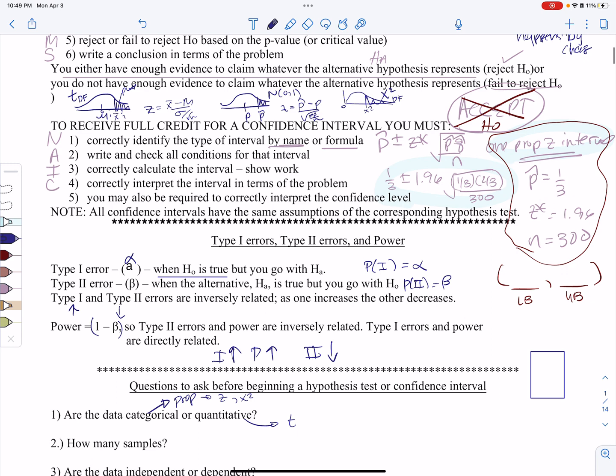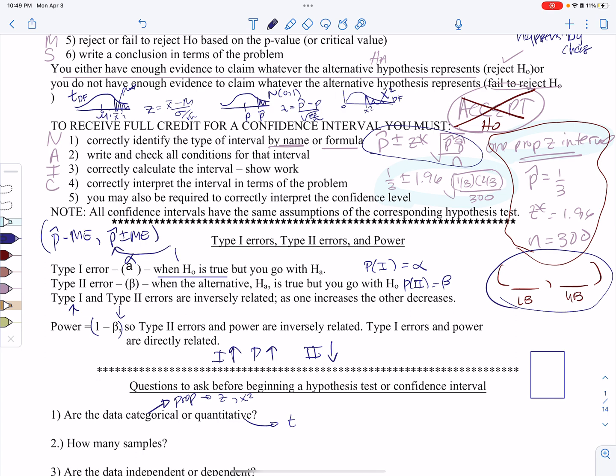Okay. Now, conversely, confidence intervals are built, as I already showed you here, on my sample, and I want to know if the population's in the sample. So this would be p hat minus margin of error, p hat plus margin of error, once I do this part here where I showed you the lower bound and the upper bound. And I'm wondering if p is in here. If p is in here, that would be no new evidence. That would be a large p-value. So this would be a fail to reject.